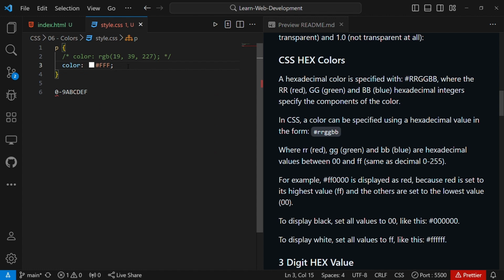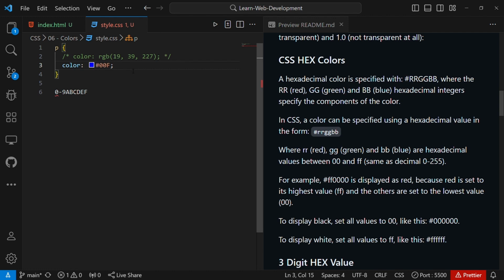You can also use 3 values for the hex. So if I wanted a black color, I'll just put 3 zeros like that. That way I can get a black color. If I wanted a red color, I'll just put F, then 0 0. If I wanted a green color, I'll put 0 F 0. That way I can get a green color. If I wanted a blue color, I'll put 0 0 then F. I think you're getting the gist of how you can change the values of RGB.